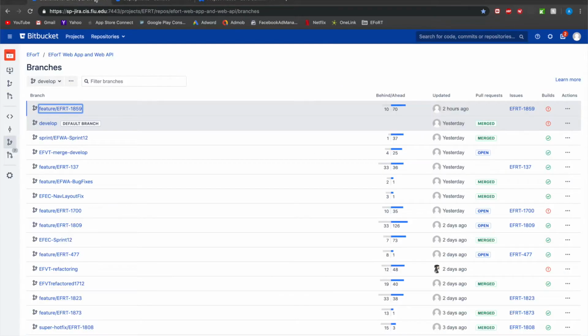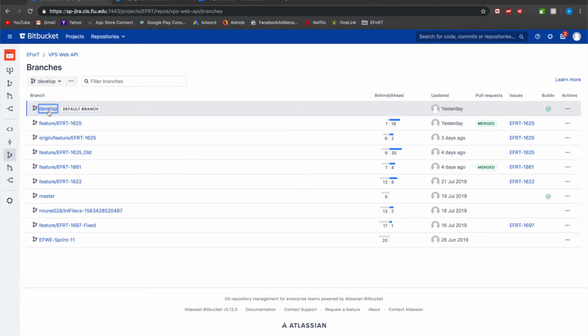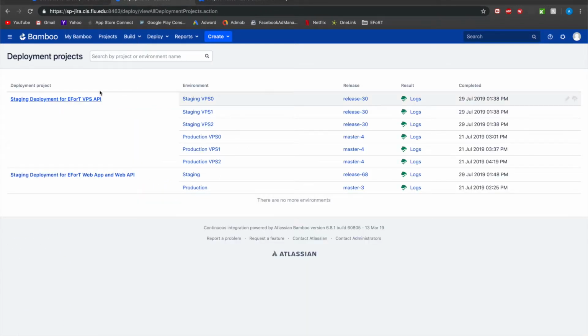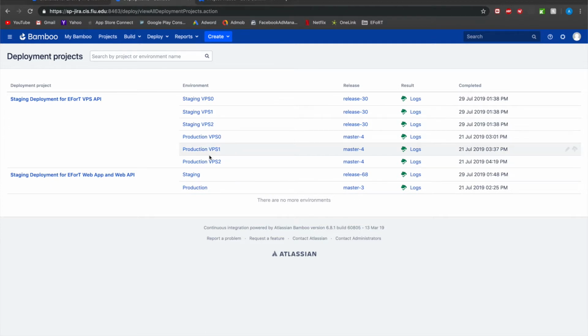Whenever there is a change to the develop branch, and I'll head on over to Bitbucket just to show that, whenever there is a change done to develop, it will trigger this deployment for the staging. So what it'll do is that it'll bring down the VPS 0, VPS 1, VPS 2 pre-production VPS API instances and bring up 3 new ones. The production ones, however, will stay live. And whenever there is a change to the master branch, similarly the production VPS 0, VPS 1, and VPS 2 will get brought down and re-deployed with the new code, but the staging will stay online. So we ended up doing this so that there are enough VPS APIs for load balancing mainly, as well as separating the two of them so that you could always test the staging before you push it to production.